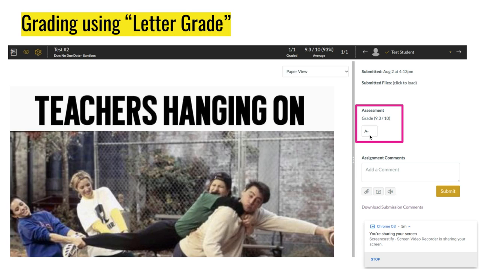So if an A- ranges from 90% to 93%, it's automatically going to give that 93% if you just type in A-. If you want to make sure the kid gets a 90% or a 9 out of 10, you can physically type that 9 in instead of just A-. Regardless, for the students, it will still show up as A-, but then you can control those points a little bit more.